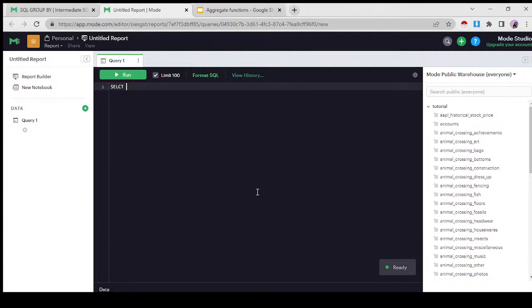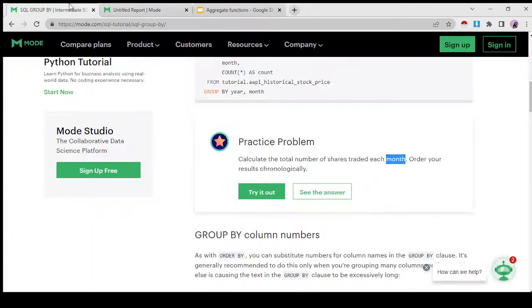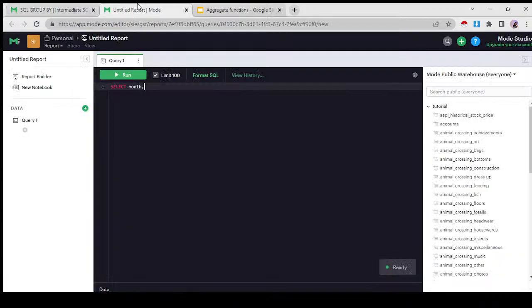So you will say select, and then we want to select the month name because we want to see by what month we are getting it. And then it wants just the total number of shares. I feel that number of shares, again this is some domain knowledge thing, will be the total volume. Let's try. Even if we go wrong, we can always come back, look at the solution, reiterate.